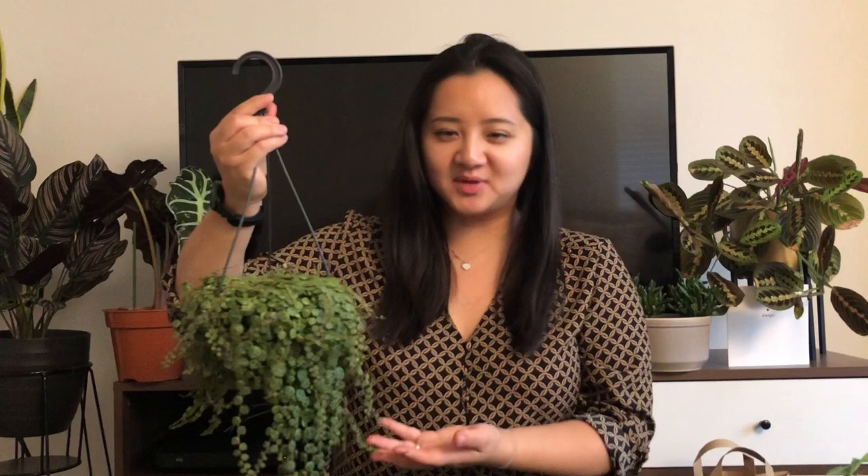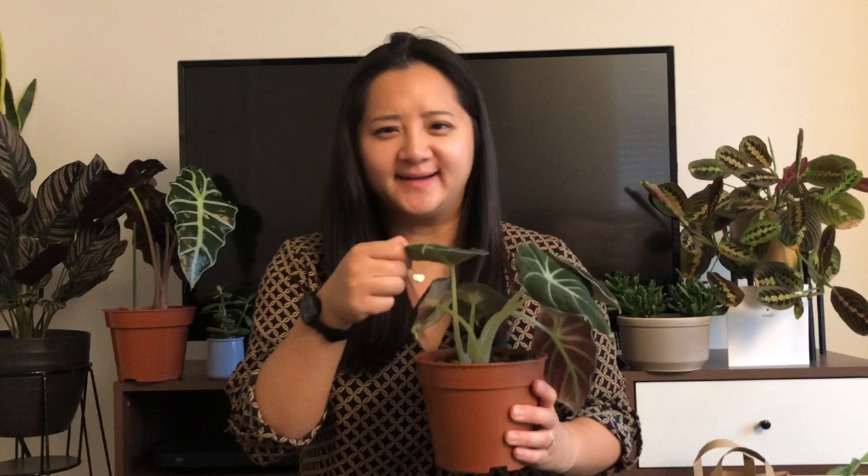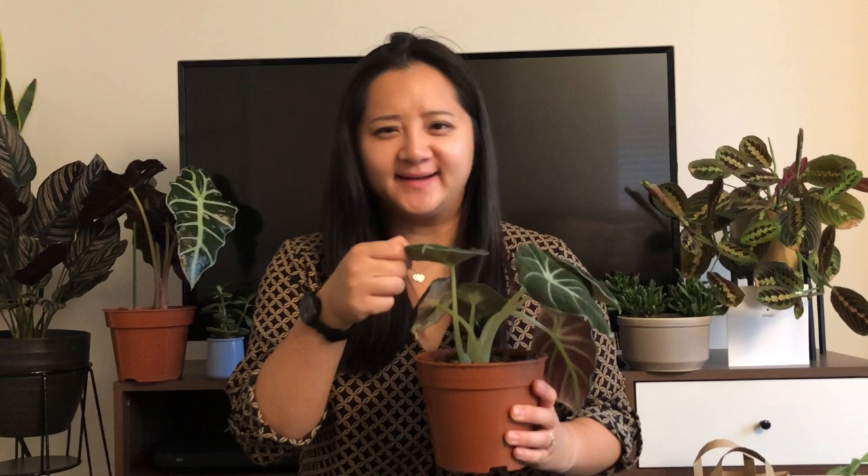Next from Caerphilly Garden Centre is this alocasia black velvet. I had almost picked one up in Oxford but didn't, so this one was £15 as well. It needs bright indirect light. I was so surprised when I felt the leaves — they're really tough, almost feel like plastic packaging, with a soft powdery texture on top. This one has six leaves with another one coming out, so it's a good sized plant. I just love how dramatic the pattern is — the contrast between the really dark green and the very pale veining on the leaves is just spectacular.